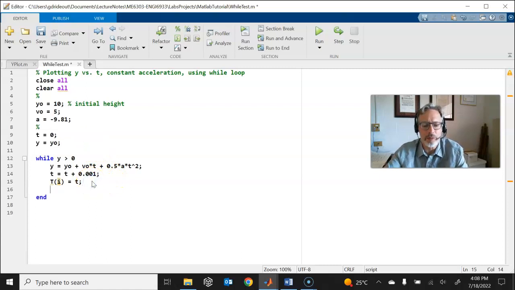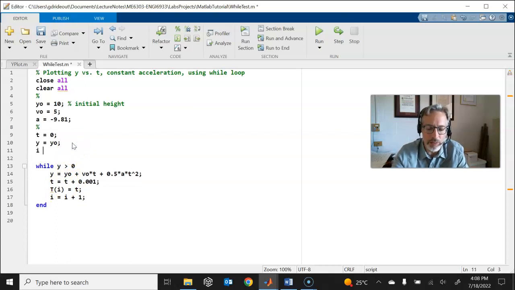Every time we increment the time, we could increment an integer counter i. So every time we go to another time, we're going to add another value to i. So it'll be 1, 2, 3, 4, 5. And because we want to write a value to this vector initially, I should say that i is equal to 1 before we hit the while loop. Now there's a first i value that we can use to write our first capital T vector element. And this i value at the end will tell us how many steps it took before the while loop terminated. So I'll press run again.